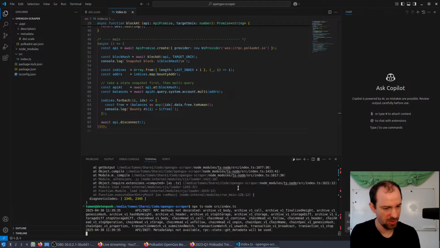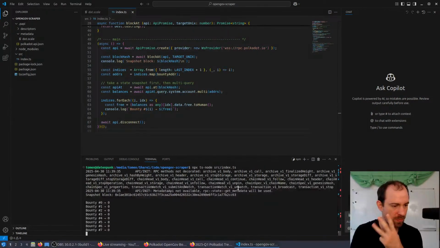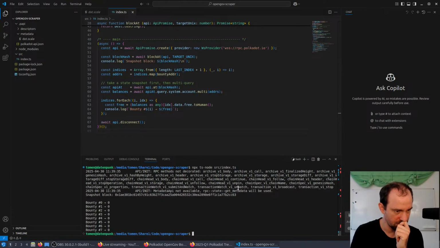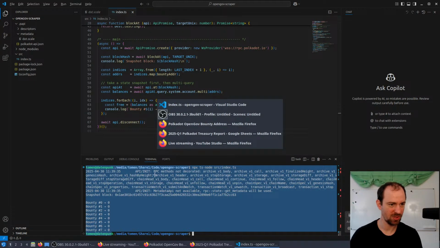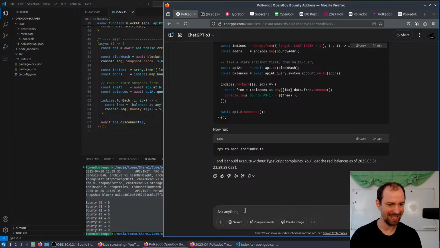This is actually running. Wow. This was free shot. But it is giving 0 balances. Okay. By now I'm really curious to see who is gonna be faster. Is it gonna be the human who just manually checks it, or is it gonna be the AI?